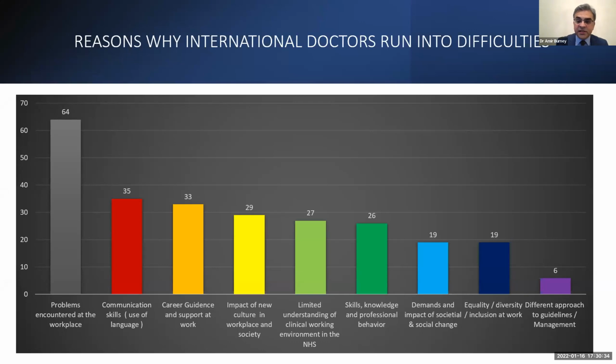So no surprises there. I think most of you would know about these, especially my colleagues working in the UK and Ireland and across Europe, but certainly for those who are working across the world, some of these might be relevant to you as well in your own environments, wherever you are working. So number one was problems encountered in the workplace. 64 responses out of the 258 we had were around problems in the workplace. And I will elaborate on that a bit further. But if you look further down the graph, communication skills comes up as second. And Dr. Grover just highlighted how important communication is.